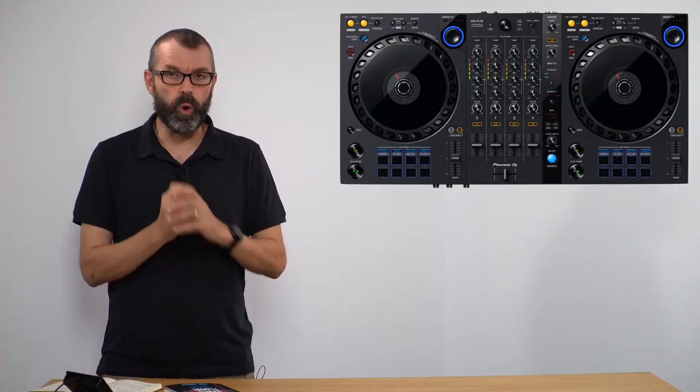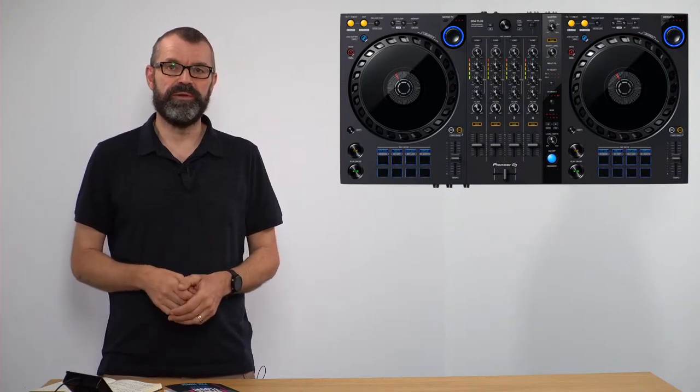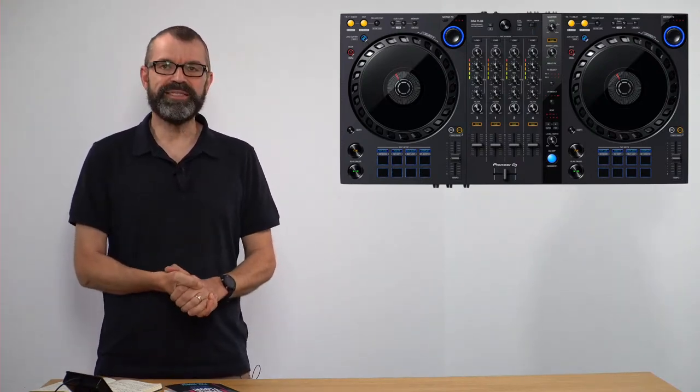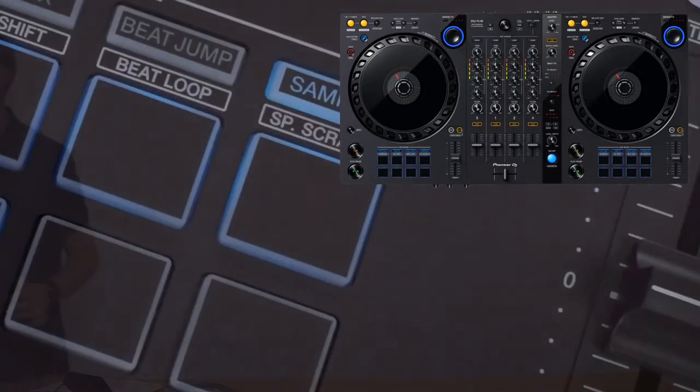This just takes all of the skill out of it. Anyone can make scratch sounds that sound all right. And it even looks like you're scratching. I think it's the fact it looks like you're scratching that might be a little bit contentious with some people. What do you think? Again, let's go back to you and find out your thoughts on this.